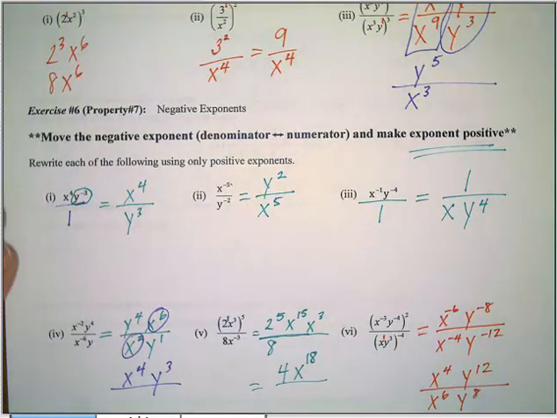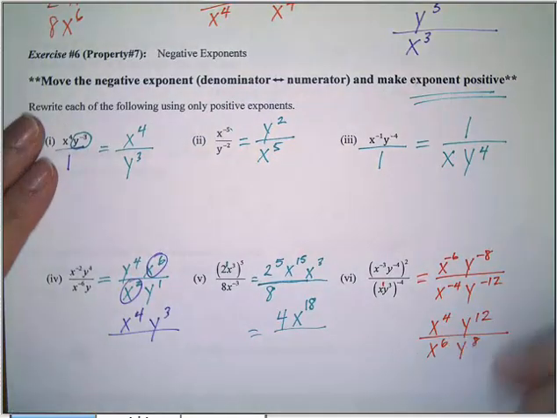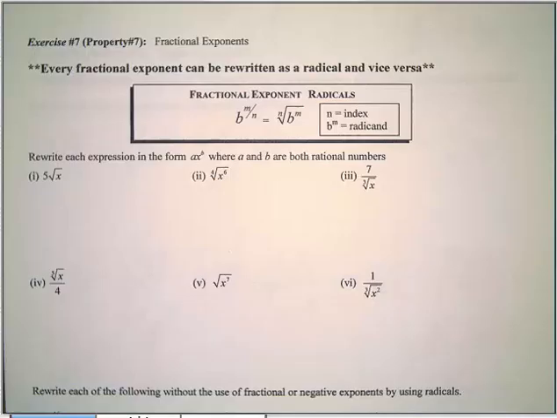Now we're going to simplify. So the x's, 6 minus 4 is 2. There's more on the bottom, so I have x squared on the bottom. 12 minus 8 is 4. Since there's 12 on top and that's more, those 4 left over are on top. Take a second, pause the video, make sure you're okay with this, and then let's continue.